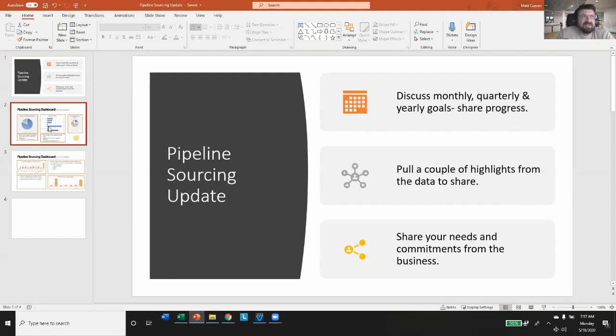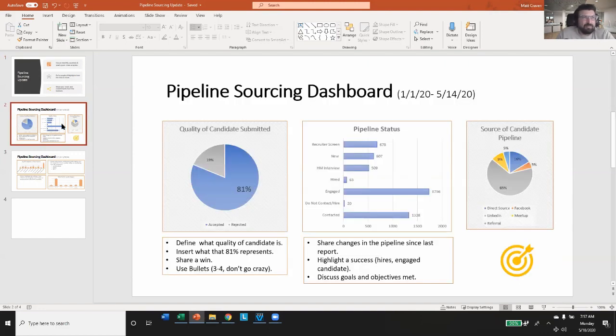So sample dashboard information that I have shared in the slide deck here is you put some of your charts and graphs that maybe you've created, but then what you want to do is go ahead and put some information there. You just don't want to load it up with charts and graphs because that doesn't tell a story. So try to keep it to 2 or 3 charts or graphs, but then also put some information in here.